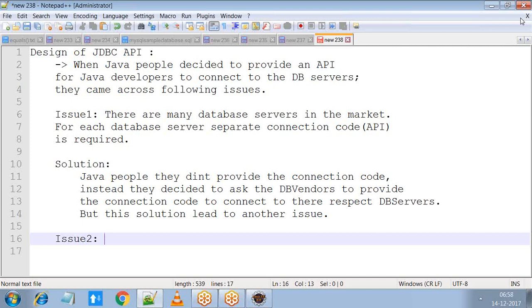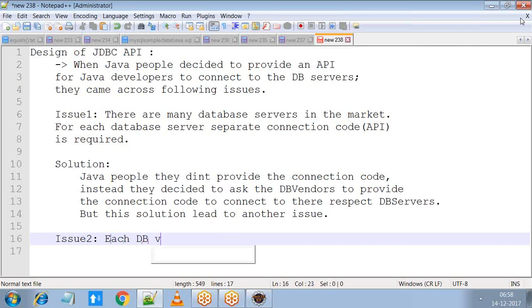You will find that each database vendor may provide the connection code which is different from another database vendor. I mean the API, you can think of it as an API. So each database vendor will be providing an API which is different from another database vendor's API.